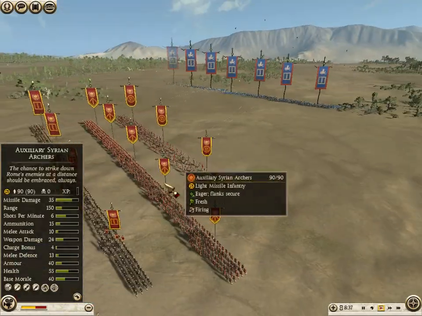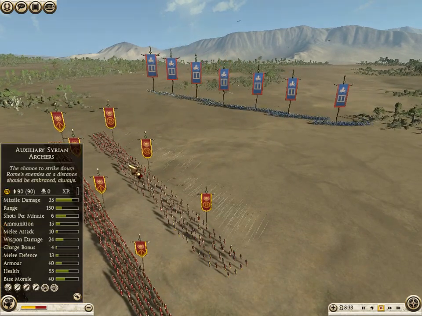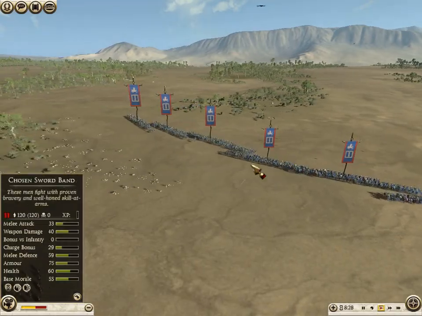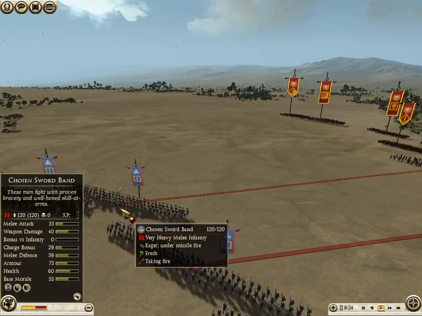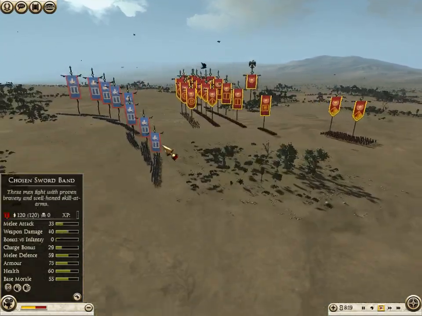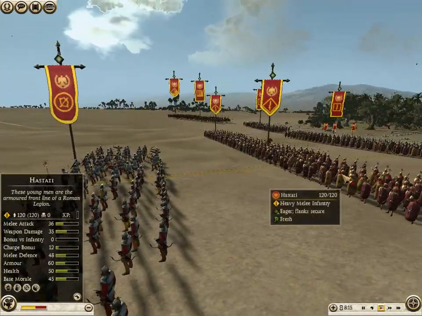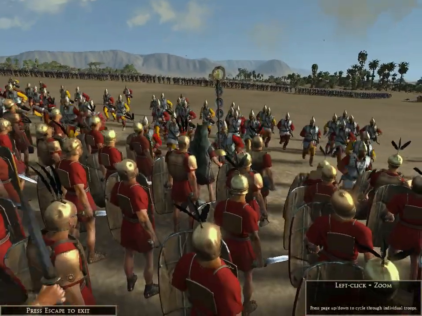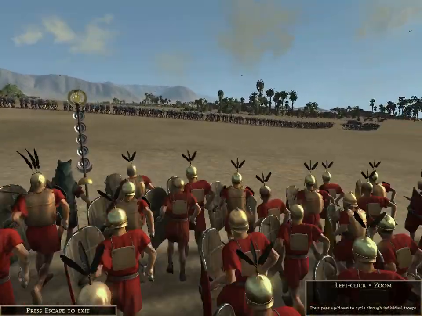So I've got all my infantry locked into hard groups, which I had to do with my archers as well, which is kind of a mistake on my part. I probably should have just left them and had them focus on 1 unit, but hey, it happens. But yeah, the infantry go in for the charge, and a pretty awesome charge. So I get my infantry to charge.